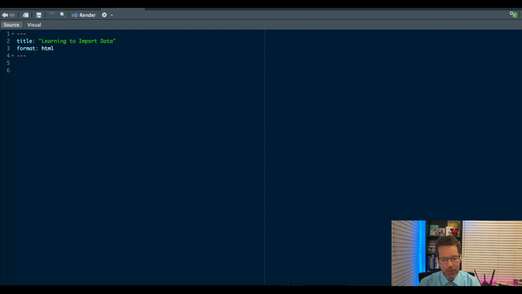So let's first make our heading called load packages, because we've got to load our packages just like last time. However, we're going to add a little twister. We're going to make it a little bit more complicated in the code, but the goal is to create a nicer looking web page as the output. And we're going to do that by adding tabs to the output. So here's how you do that.